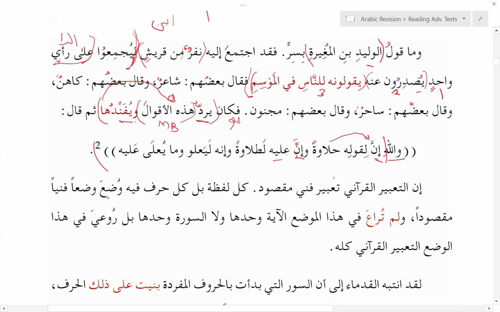So let's just say there are so many different kinds of lam. Like you have lam that is harf of jar. You have lam that is jawabul qasam, like the lam that comes with law. You have that kind of lam. So you have maybe about 16 different kinds of lam. This is one of them. This one enters into the khabar, and it stresses it. So it's lam of emphasis? Yeah, sorry, this is lam of emphasis. That's a simpler way of saying it.